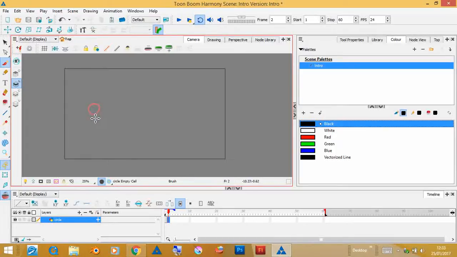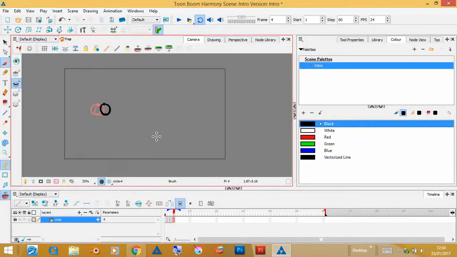Now by default you don't see this, so you have to make sure you click on this, which is called your onion skin tool. It shows you a preview of your previous or your next frames. So whenever it's red, it means it's a previous frame, and if I drew something else like here and I come to the first frame, you'll see the green one, which is the next frame. You can control the range down here. So if you wanted to animate, you could just kind of have fun with it.